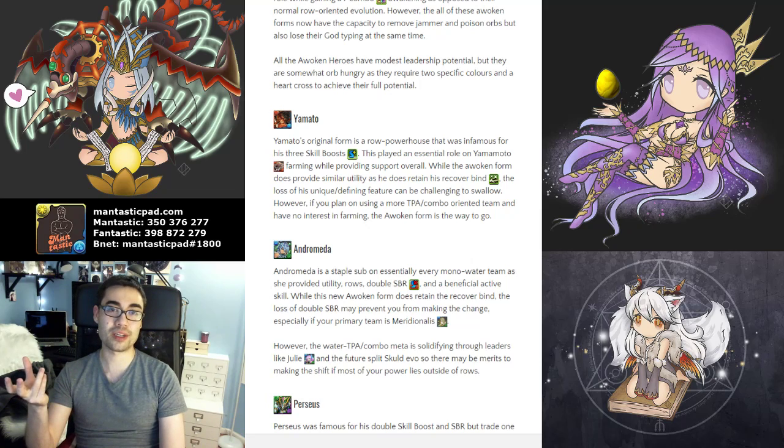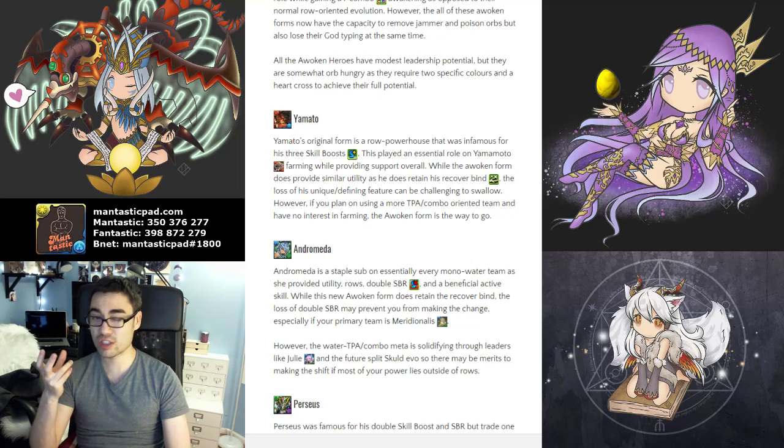You do retain the recover bind awakening, so you do have the utility, but you're losing that kind of signature aspect. So unless you have a combo oriented team where you would love to have a stronger sub, I would caution against actually changing your Yamato, because you are again losing those 3 skill boosts, which is hard to really make up for if you play co-op or enjoy certain farming builds, or even if you play solo mode and need to have skills ready by a certain time.